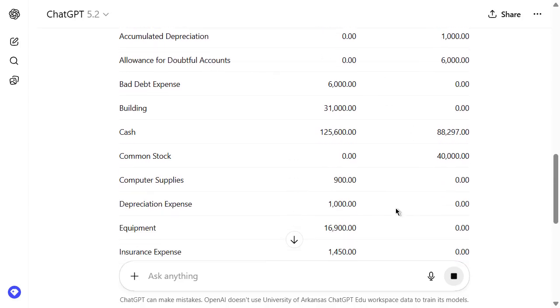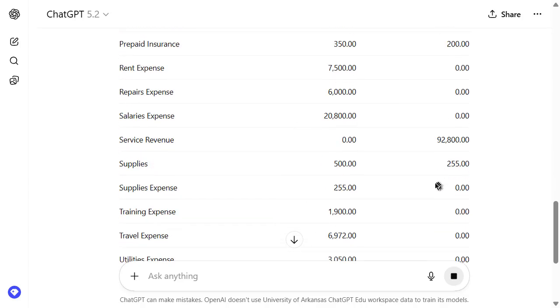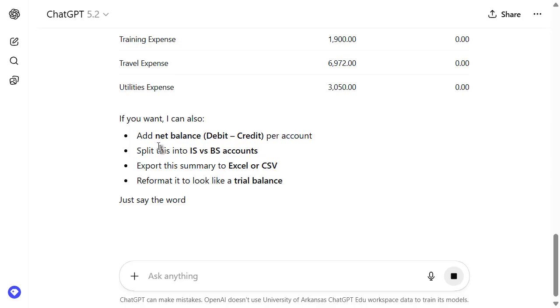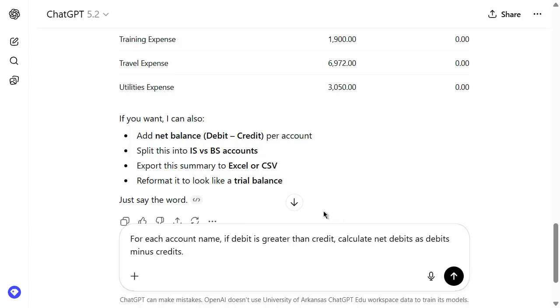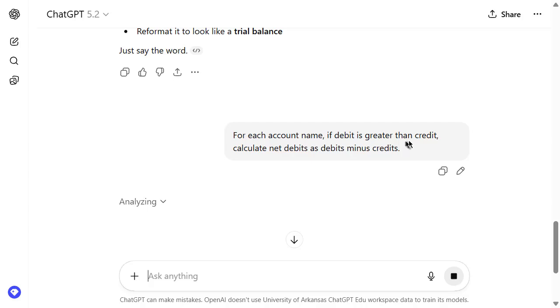and it looks like it has not netted that out. So you can see sometimes when it has both there, and I'd like to have the net balance. And so I can ask it to provide a net balance to get the debits or the credits. I'm going to go ahead and use my prompt to do that. But even recognizing what it needs to do is instructive. So I'm going to have it calculate a net debit. If the debit is greater than the credit, then I want it to subtract that and have a net debit.